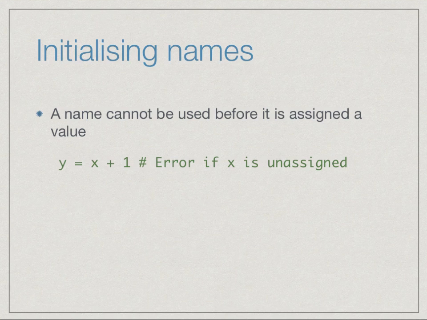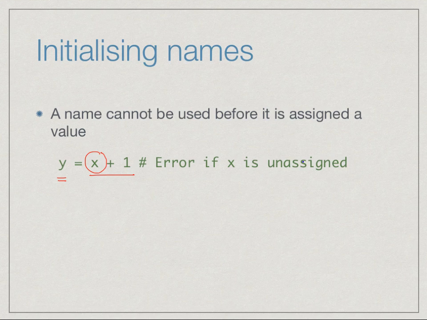So a final point regarding lists is something we talked about in passing, which is that since names do not have types in Python, we don't have to announce a name. Names just pop up as the code progresses. So every time a name pops up, Python needs to know what value it is. So typically the first time we use a name, we have to put it as part of an assignment. We have to assign a value to it. And that value has to be something which is computable given the current names. So if we want to assign, for instance, to the name y, the expression x plus 1, at this point implicitly x must have a value, otherwise x plus 1 cannot be evaluated.